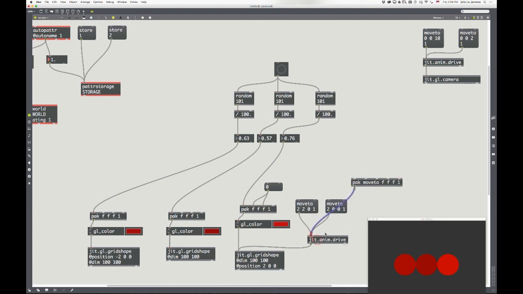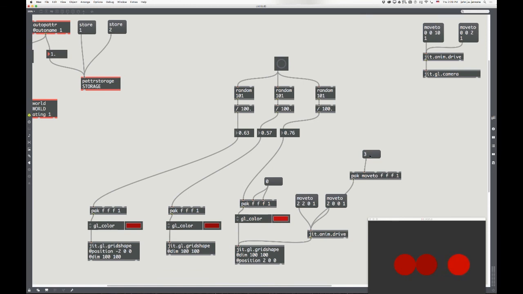Let's hook it up to the drive and let's try something. I'll put a message of 3 into the second inlet, because the first inlet is actually this word move to, second inlet is the X position. Let's see if it does it. Whoa, it does it.